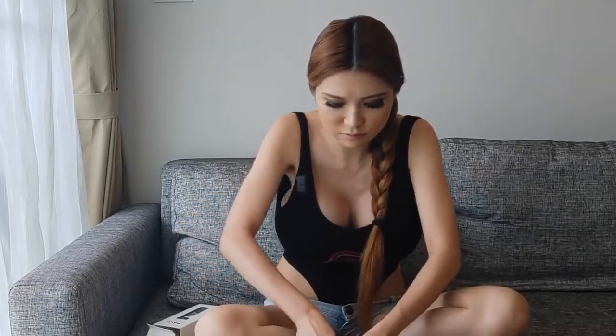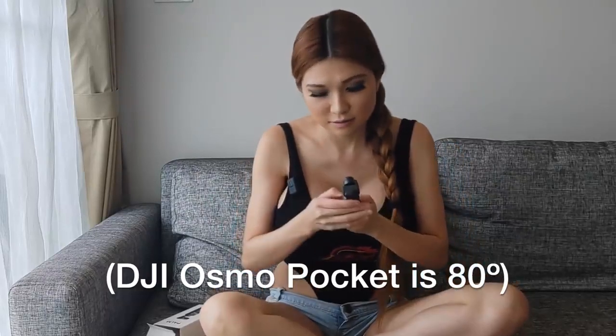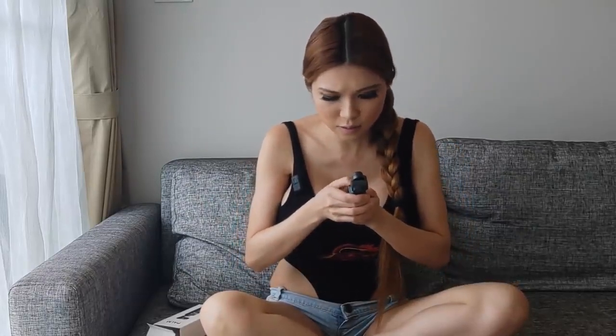For the DJI Osmo, I need to put on the lens adapter. And last time I broke it when I demoed to my friends in the airport — so the lens is broken and I haven't replaced it. But this one has a wide angle lens. It's 128 degrees — and the DJI Osmo is, I forgot, I gotta check. But this seems it takes a little bit of time to learn, but not difficult. It just has a lot of options. I need to test it in the real world and see the quality, so that I could recommend you to buy it or not.